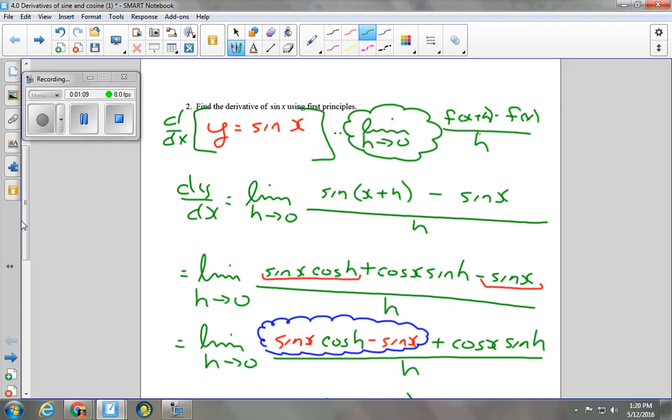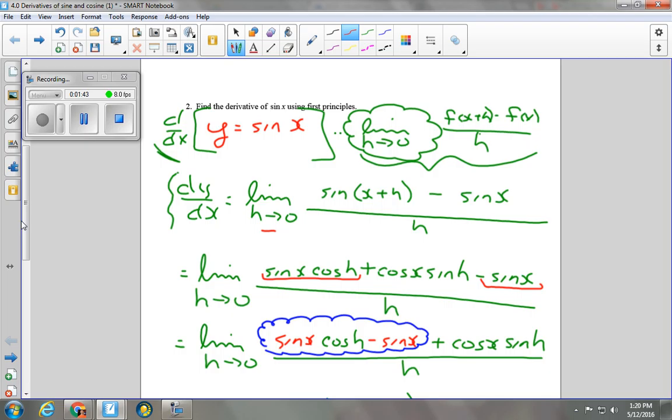If we want to figure out the derivative of sine x, then we just need to take the limit as h approaches 0 and put it into that format. So we can say dy/dx is equal to the limit as h approaches 0. Time to write all this down. Actually, if you don't want to write it down, I'm okay with it too. If you just want to follow along with me for a second, because in the end I'm going to prove something, and you just need to take my word for it, I guess.